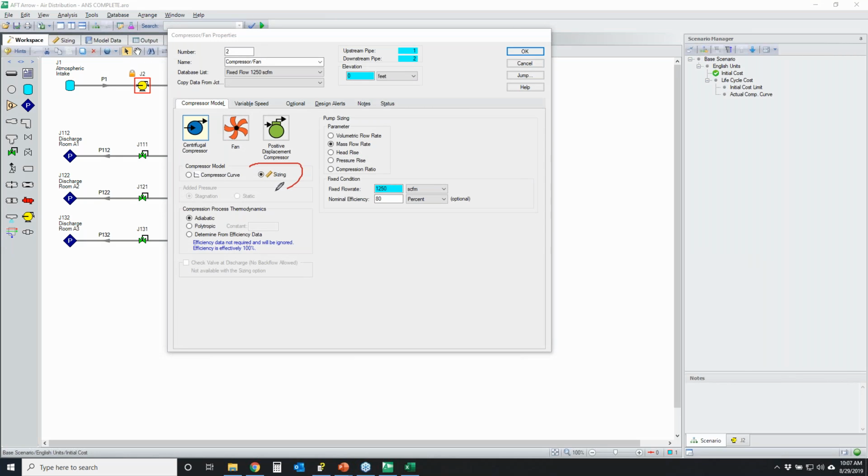So here, when you're using the sizing option, you can specify a fixed flow rate, and then AFT Arrow will calculate the required pressure rise that you need in order to be able to overcome your system resistance and any elevation change, although elevations don't typically make that big of an impact for modeling gases with compressible flow. But it will be taken into account properly though.